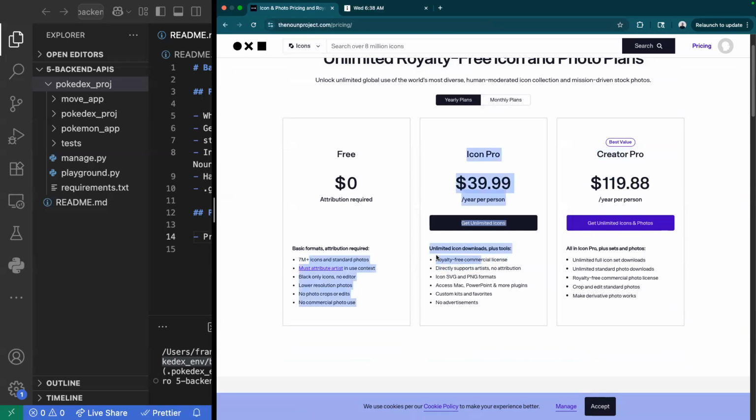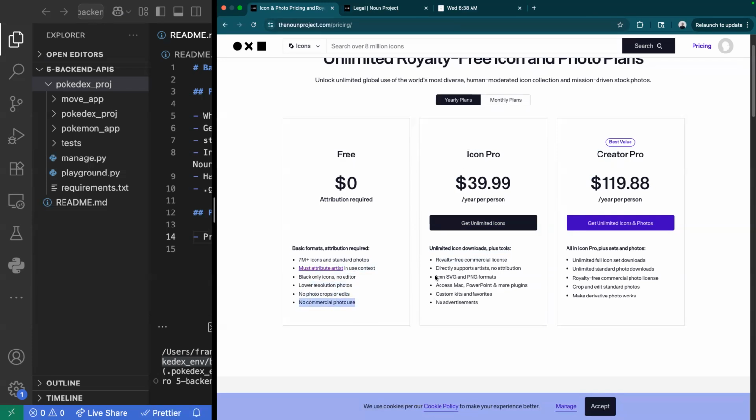Here it shows you a couple of limitations as to how they work. If you get the basic, it looks like you must attribute the artist, okay? Which is actually something that I didn't know. All right, black only icons, no editor, lower resolution photos, no photo crops or edits, and no commercials.